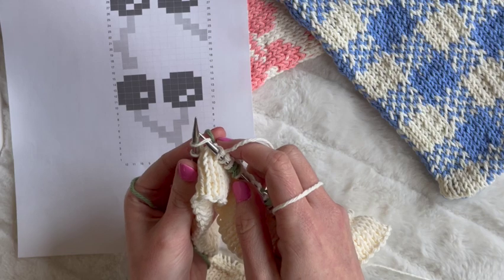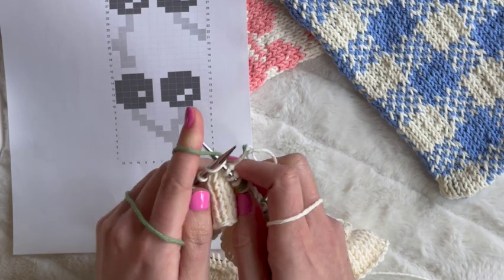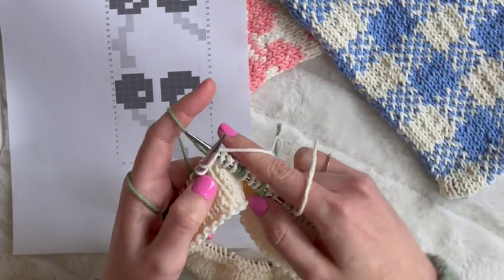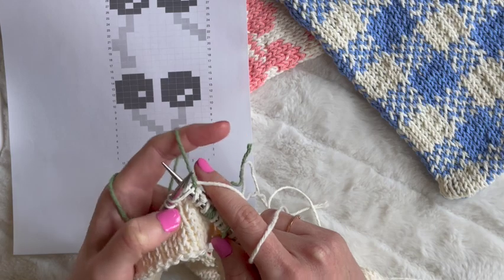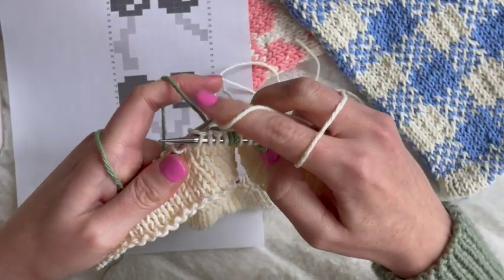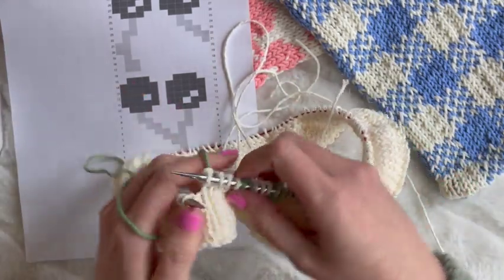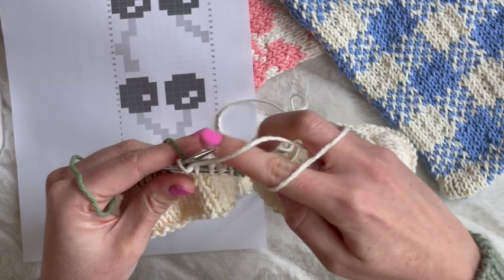So you go up through the front leg like you're knitting as normal. You bring the dominant yarn over the needle. Like if I were knitting this color, I would bring it under, but you bring it over and then you wrap the back, non-dominant color around. So it looks like this, and then you let the dominant color fall back. So you can see now this green color is twisted behind, and I complete that stitch. And now you can see the green color, the dominant color, has been pinned behind, but it's still not visible on the front. So that is a way to catch your floats, as it's called, and make sure that you don't have really, really long spans across the back of your work.